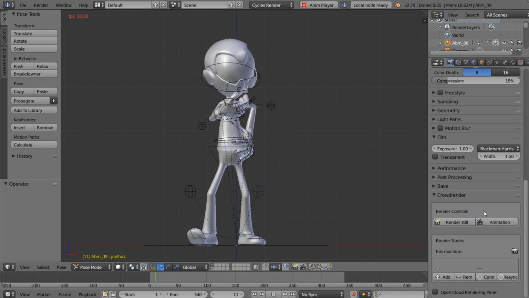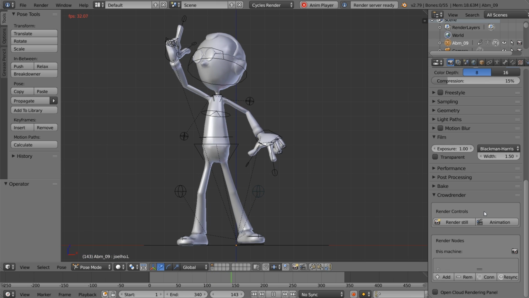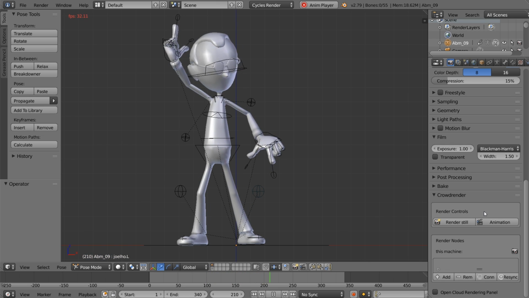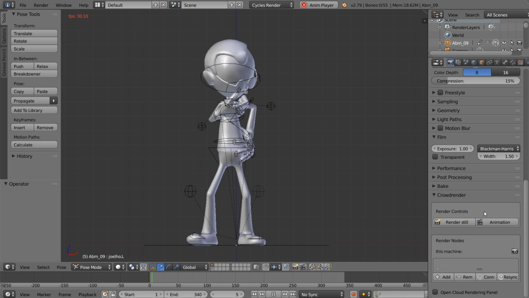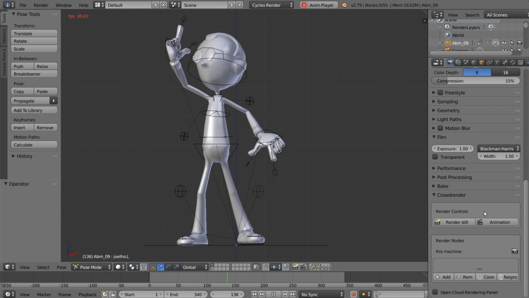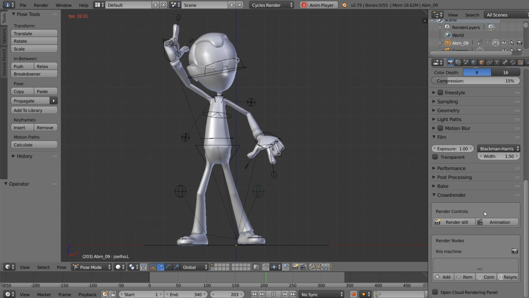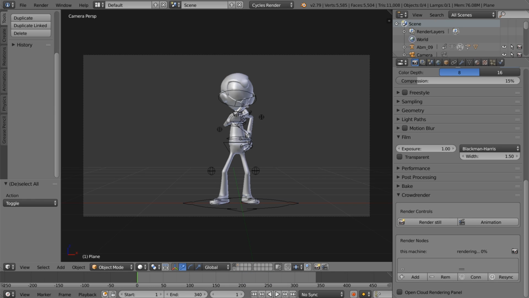Now you're going to want to jump over to your other PC real quick. You're going to want to open up the same version of Blender, install the same version of the add-on, and do the exact same steps by going into your user preferences and enabling that add-on as well. Also, don't forget to click Start in the Crowd Render tab, as this will make the second PC available to render on the network. So, to add your second PC to the render nodes, you're just going to click Add.